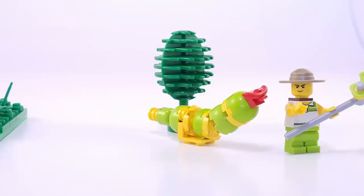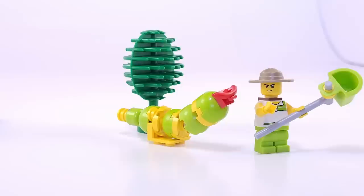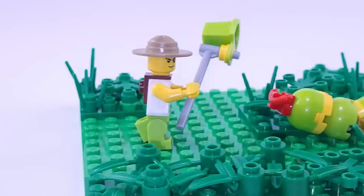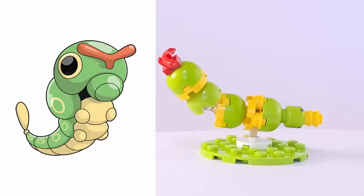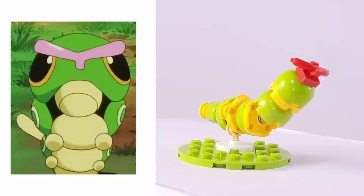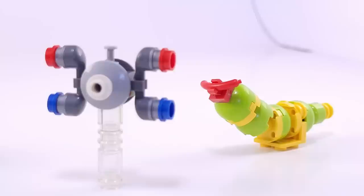You might think that Caterpie is too big for minifigure scale, but you'd be wrong. Bugcatcher Charlie loves his Caterpie so much that he gave it an Everstone, trained it all the way to level 97, and even taught it Hyper Beam — that's why it's three times the size of a normal Caterpie. For the build, it's pretty straightforward using rounded lime dome pieces and circular yellow plates for coloring. To make its tail gradually smaller, I'm using Brainiac's head. On the front of Caterpie, there's a hot dog to match the red antenna on the original — I got that idea from Myth77's build on Flickr, but the rest of the design is custom.